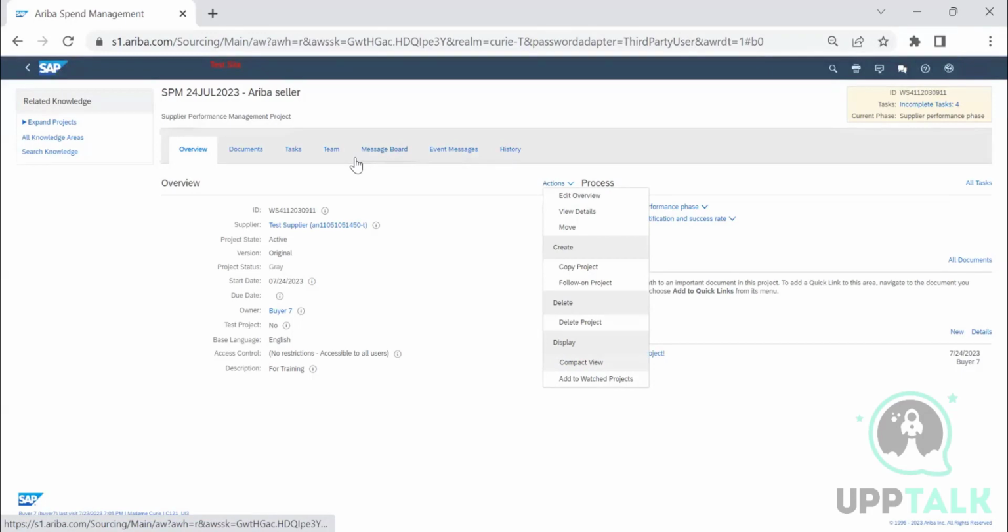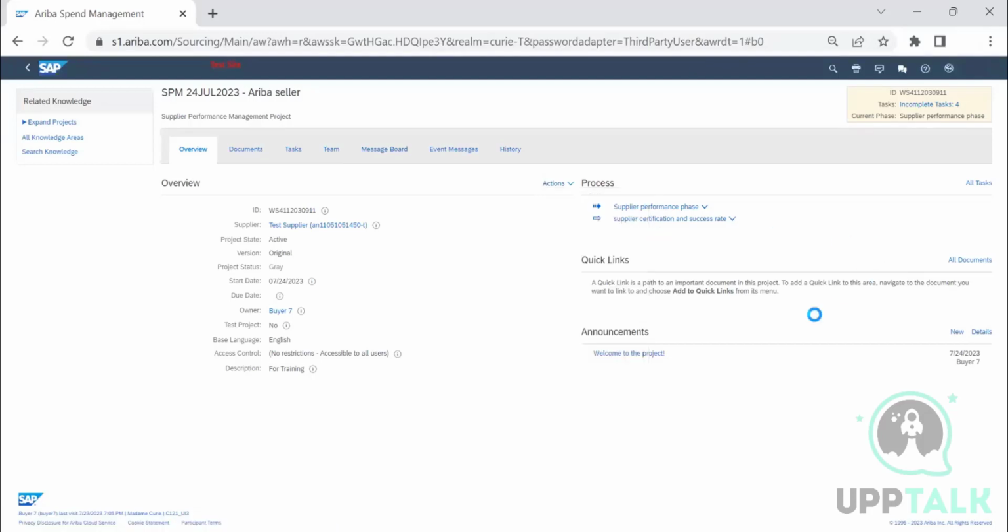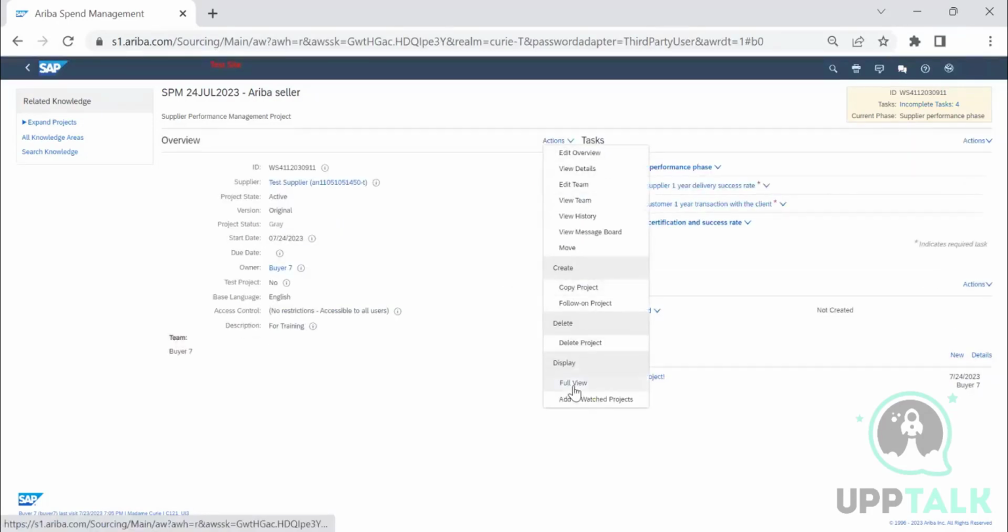Sometimes some people will keep this as compact view if you want one-page visibility. At that time, it will be shown as one page. In order to navigate to the full view, click on Actions and choose full view. Then Delete project. Certain parameters will control this option, whether you are allowed to delete a project or not. Most companies will put a restriction not to delete it because they want to see the history, and they don't want someone to delete real-time projects.